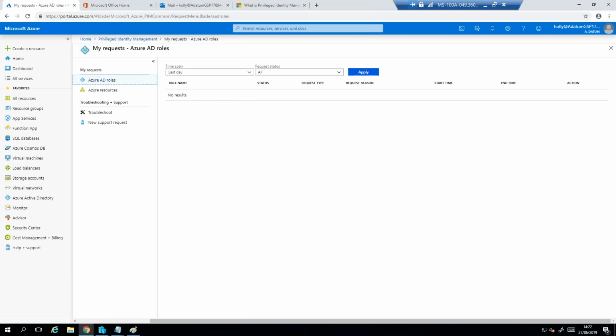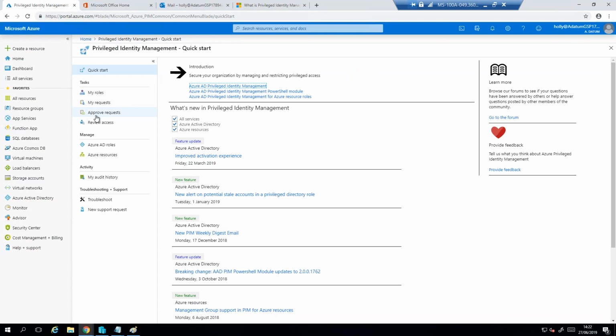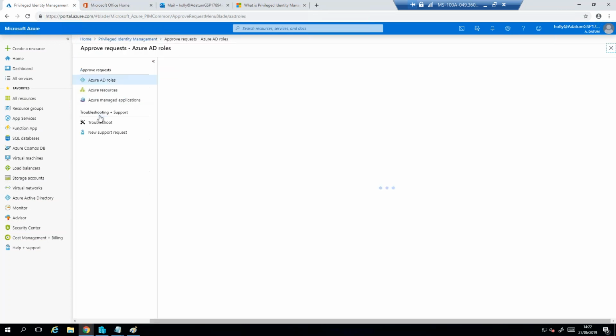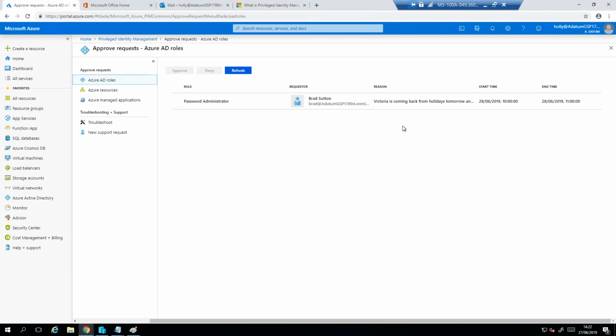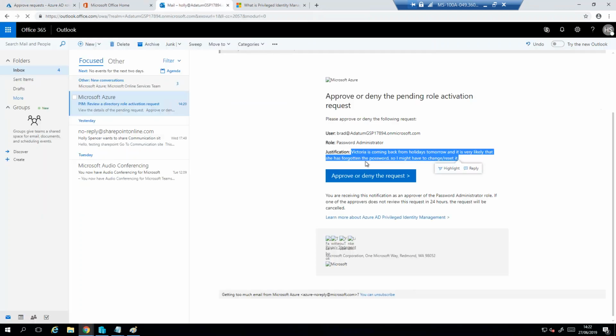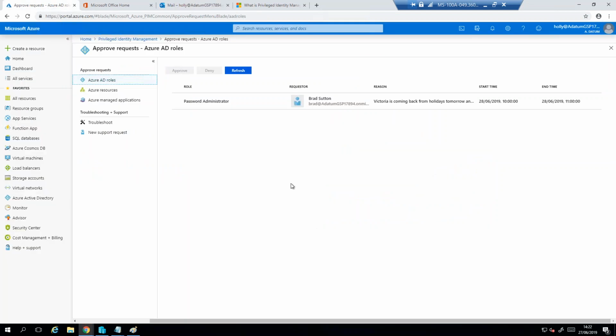Once you see my, not my request, it was approve request, sorry. Once you go there, you click on approve request, and you can see this message here from Brad. This would be the same page if Holly clicked here to approve or deny the request. This will bring Holly to the same page as here. Okay, so now you can see all the information like what's happening. Now it's your decision. So Holly is a global administrator, and it's Holly's decision either to approve it or deny it. So let's approve it.